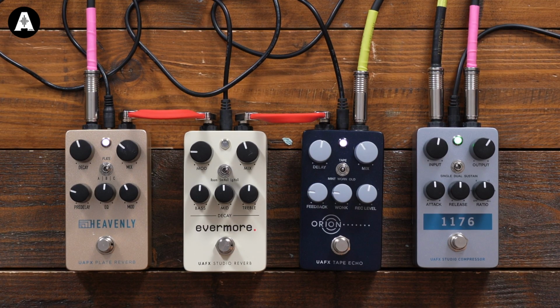These are Universal Audio effects pedals, and that's what we're talking about today.